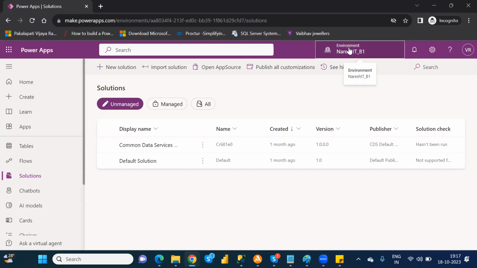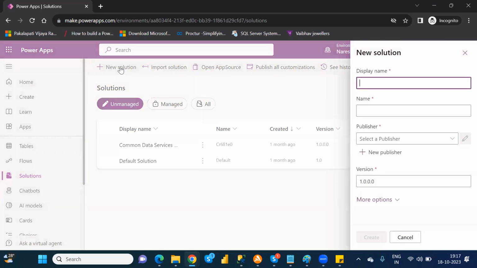That's the reason you always need to create a new solution. Understand? Just click on new solution and give the name, for example, Naresh IT, like this.